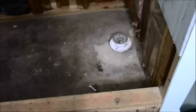Okay, it is about 20 minutes. I'm going to say 20 minutes later. I have dug down to the dirt. If you notice, we have red Georgia clay here, so I've gotten that far, and it's, as I guessed already, a good 6 inches. I think the slab itself is 4, but there was a lot of excess concrete down there where they had poured it after they had done this drain.